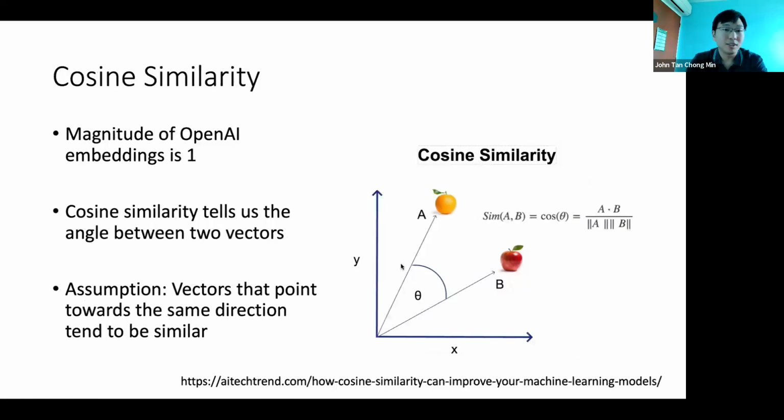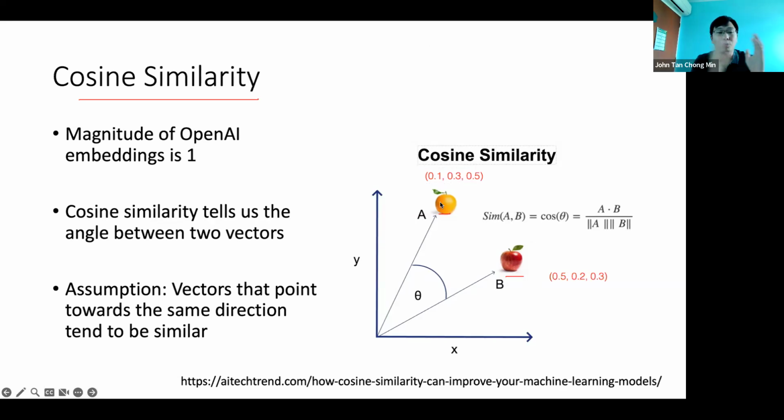Okay, if not, let's talk about more things with regards to the current context of retrieval augmented generation. In order to tell whether two sentences are the same or not, we actually use this thing called cosine similarity. Let's say this is the vector for an orange and this is the vector for an apple. So maybe the orange has the embeddings like that, and the apple has an embedding like that.